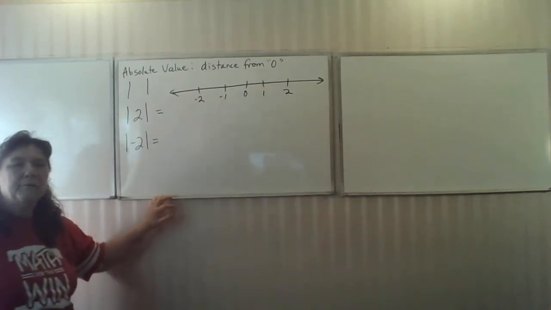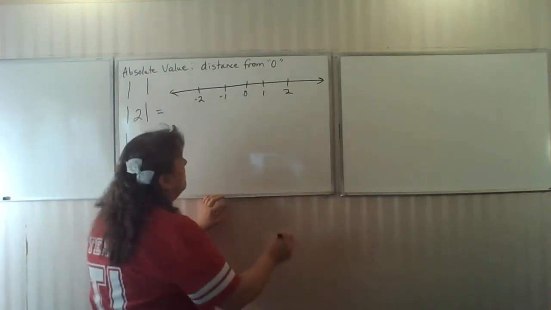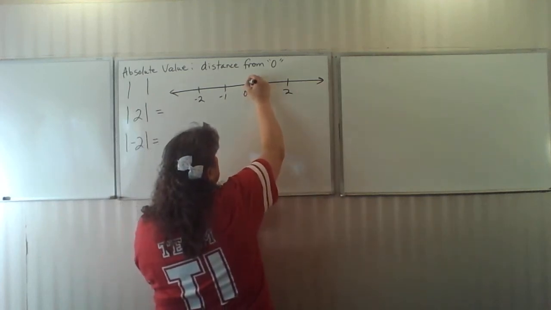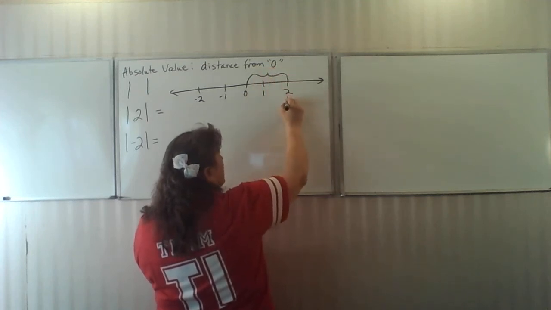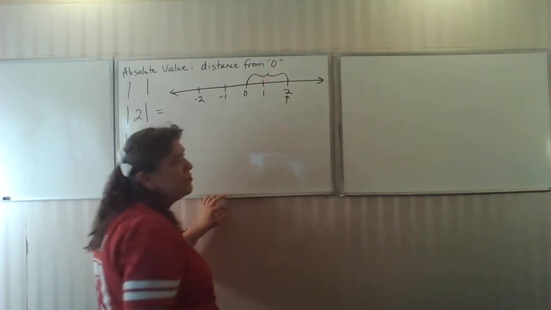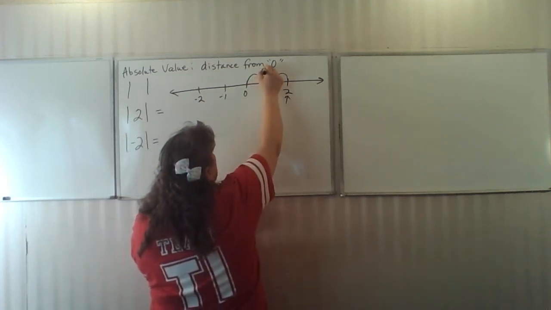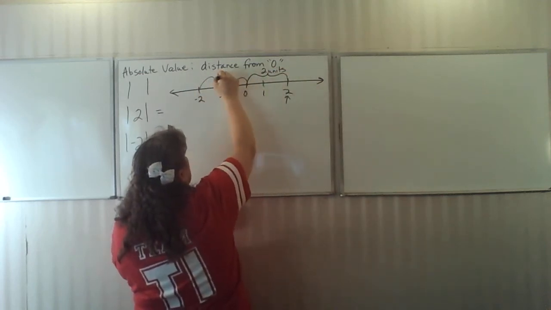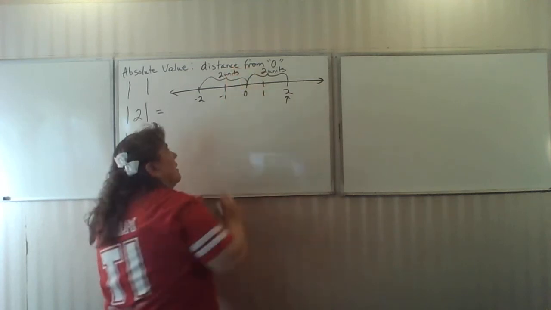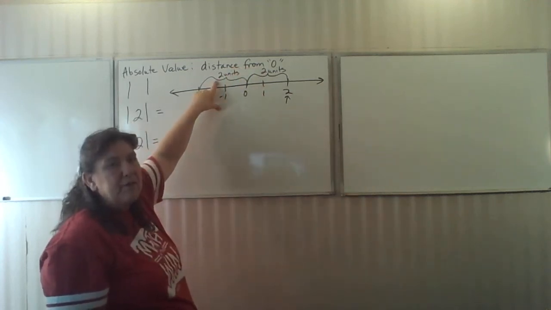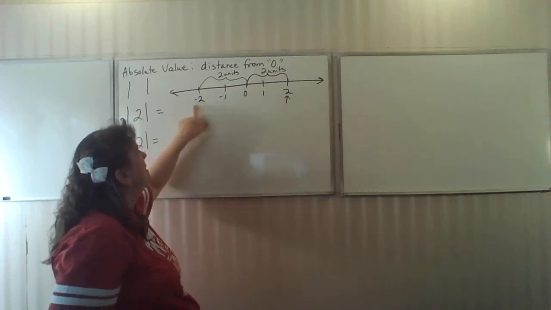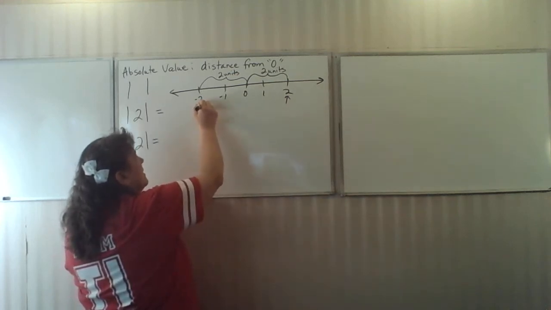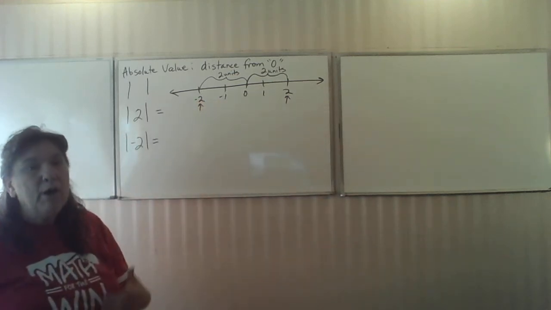Okay, there's my number line. If I want a number that is 2 units from 0, well, 2 units from 0 would be this much, and this is one number. So that number 2 is 2 units from 0. I also have another number that is 2 units from 0, and that number is the negative 2. Okay? The 2, the positive number up here, tells you the distance this number is from 0, and the distance this number is from 0. The positive and the negative tell you the position on the number line.